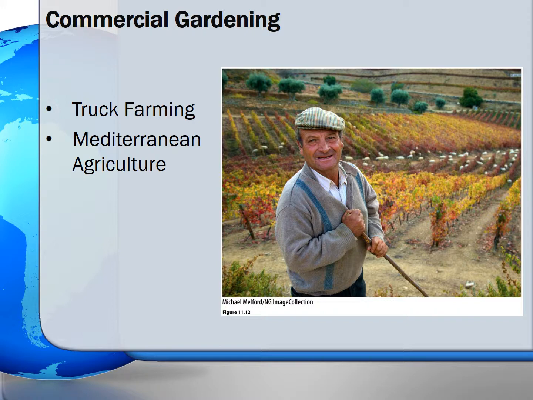Another form of commercial gardening is Mediterranean agriculture, which is located around the rim of the Mediterranean Sea. This historically was centered on the integration of livestock, a grain crop, and a tree or vine crop, such as grapes or olives. For example, sheep graze in between the grapevines, an illustration of one facet of the integration of livestock and vine crops in Portugal as shown in the photo. The sheep keep the vineyard weeded, provide manure, and can be trained to avoid eating the grapevines.